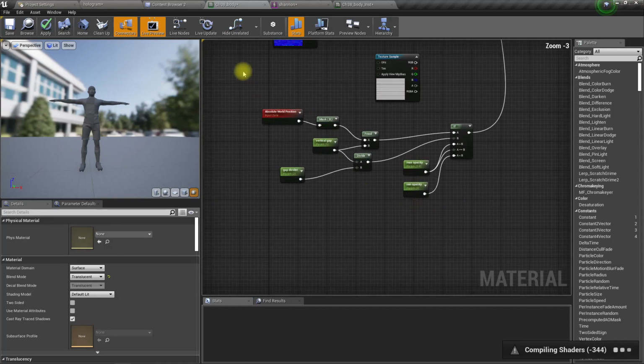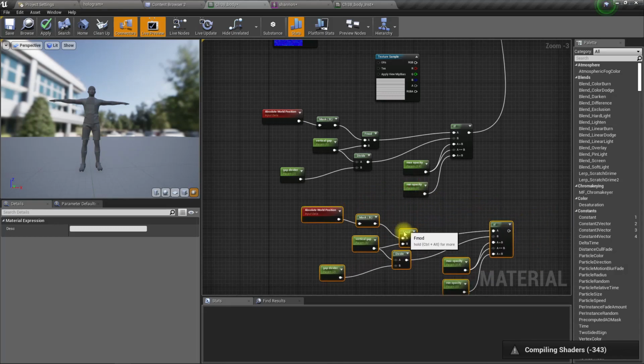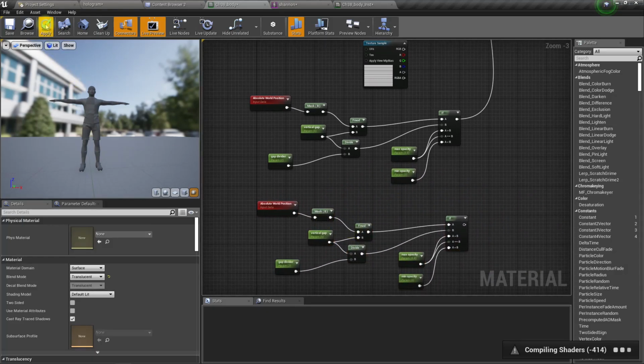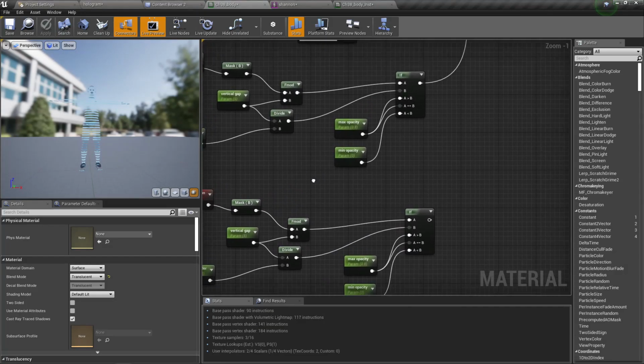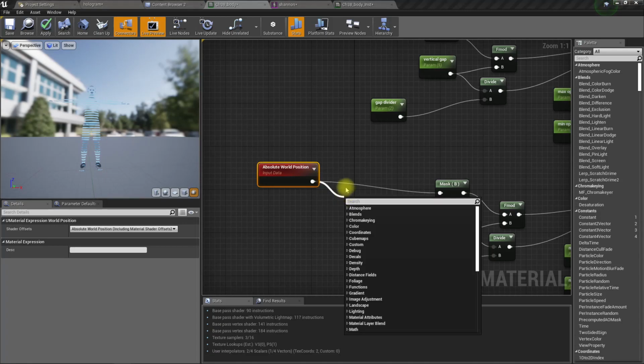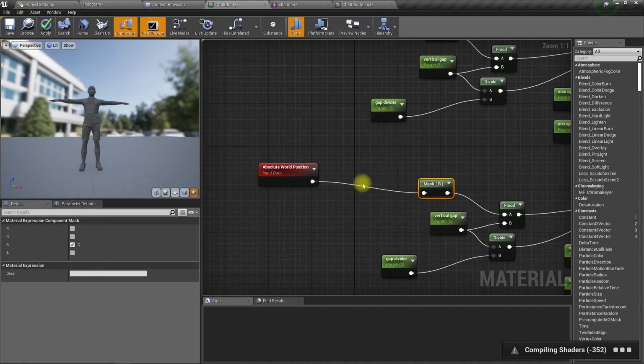Yeah, duplicate the same thing. What happens now to the parameter names? And then instead of the world position, I'll add this to the mask.